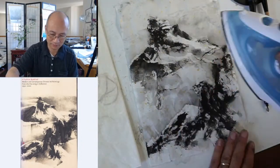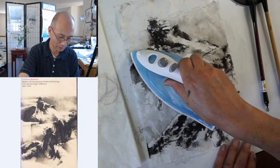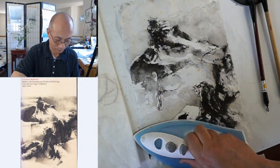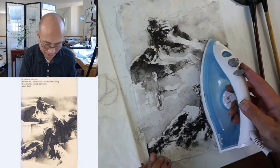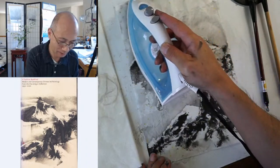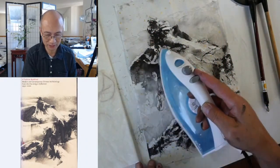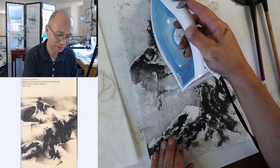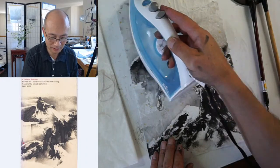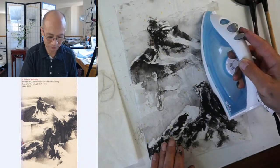I'll do that maybe, just to finish this. You can flatten the crinkled paper by ironing, or just with water: you wet the whole paper, spread it, let it dry, and you flatten it. And naturally, you need to mount it to remove the wrinkles.